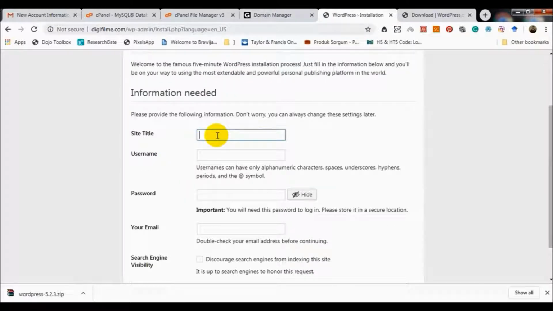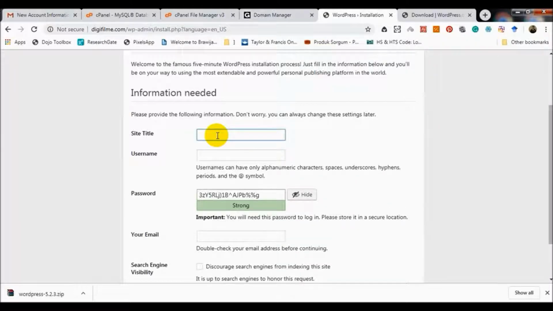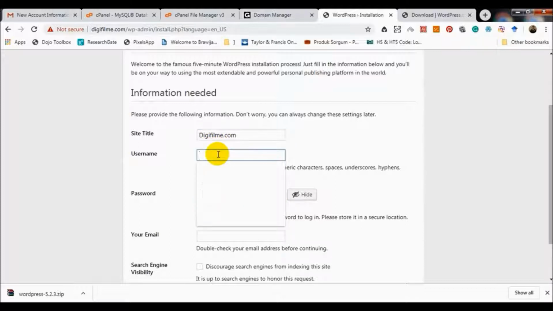We write here our website title. In this case, I want to write our domain name. And a username to access our WP admin. I'll try my name.